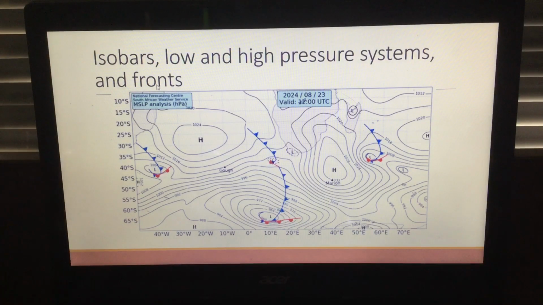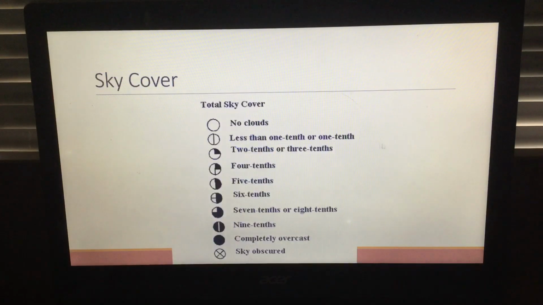Okay, and you see these blue and red lines here as well. The vast majority of South Africa's cold fronts come from this direction, from left to right. The blue one is easy to remember, guys. Blue is a cold front. It's also going to have triangles. A blue line with triangles is a cold front, and a warm front is actually a red line with semicircles. It's important for you guys to remember that.